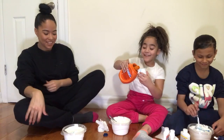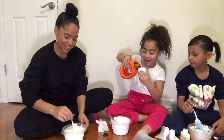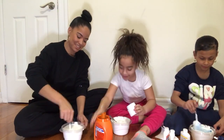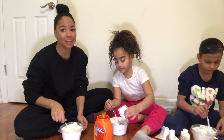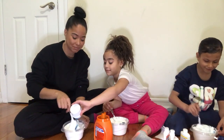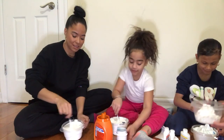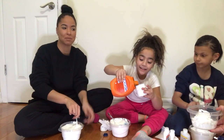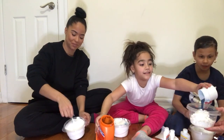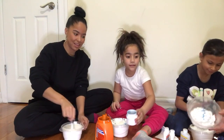What? But no! Why would you put the whole thing inside? Girl, I don't know. This is my first time and Sky's first time doing slime. I don't know how to make slime, that's why. And she's just doing whatever she wants. Oh, we have my cousin in the background doing some slime. This is my first time. Can I get more? More, Grace.